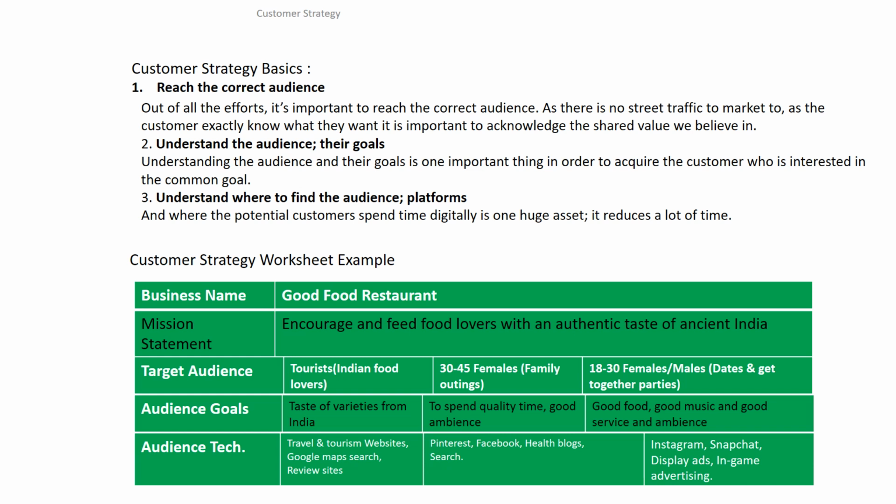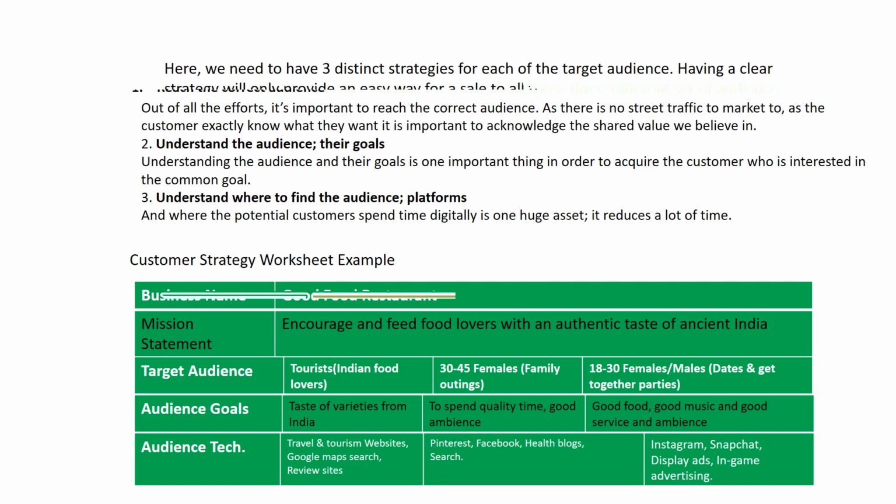You have to be specific with who you are targeting. Each view costs you money and time. Now, just as we did with our business strategy, we can build a simple table to outline our target audience. I recommend you take a screenshot and go through the example of how Good Food restaurant worked their way through the customer strategy workstream.